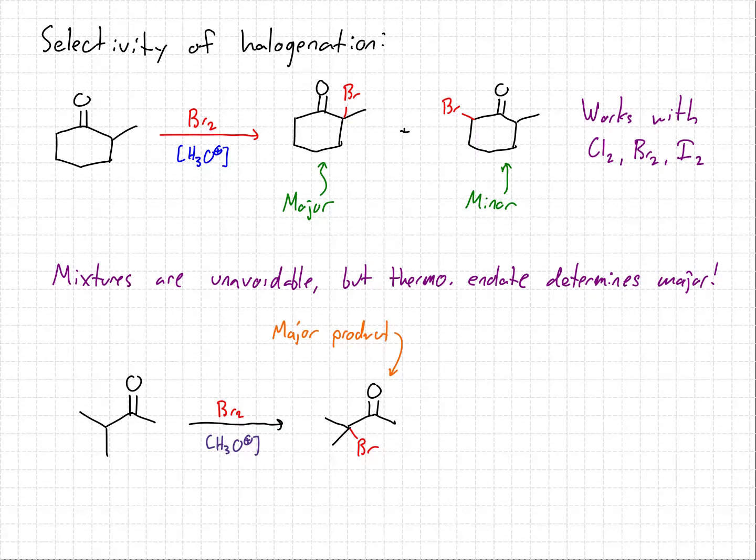So here the major product would be halogenation at the more substituted carbon because that's where we would get the more stable enol. It's possible to do reactions with these afterwards. For example, these can be treated with pyridine to generate alpha-beta unsaturated carbonyl groups. We'll see these later as interesting electrophiles for a variety of reactions.